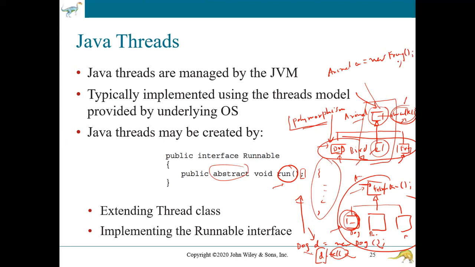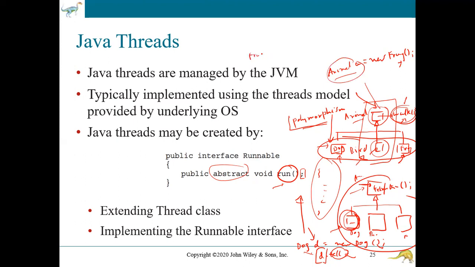I created a frog as an animal. Remember, I did this earlier a few minutes ago, when I modified the thread method, right? Exactly the same way. This is the parent. So I can actually do the thread child if you want.